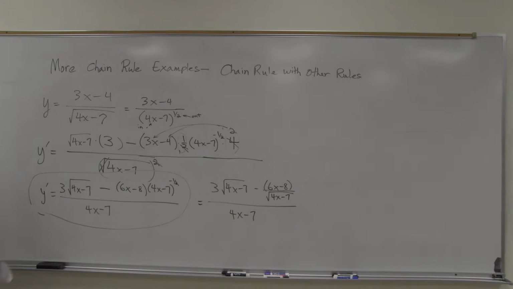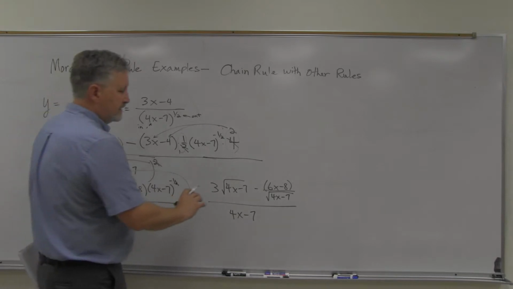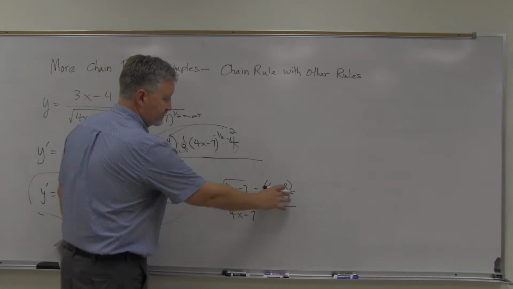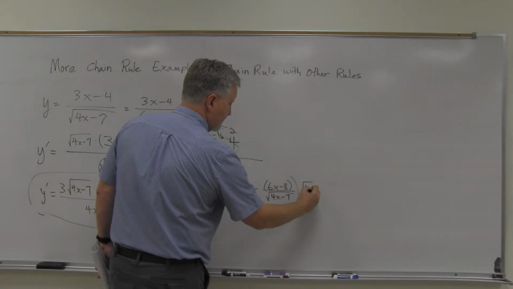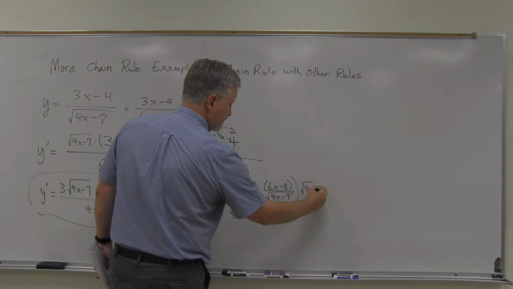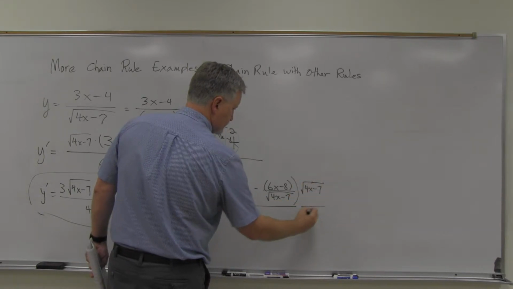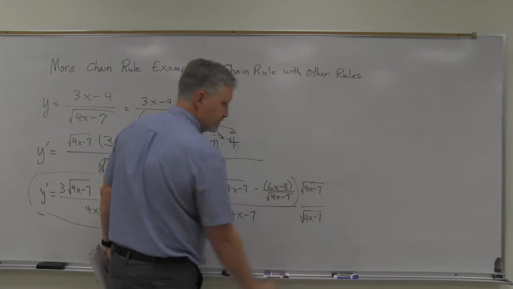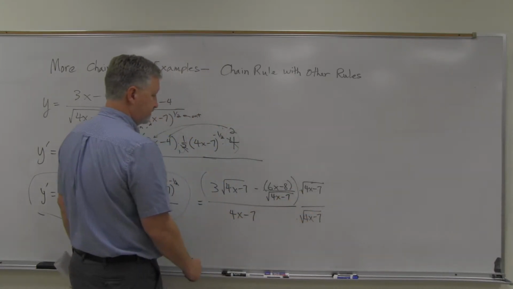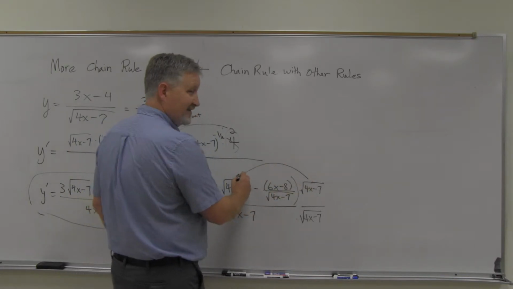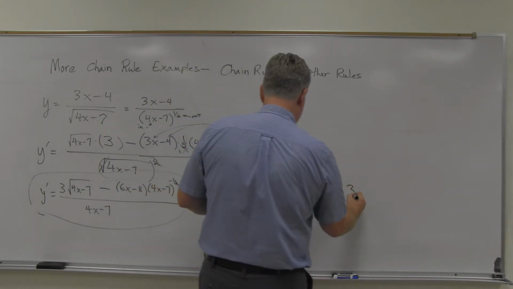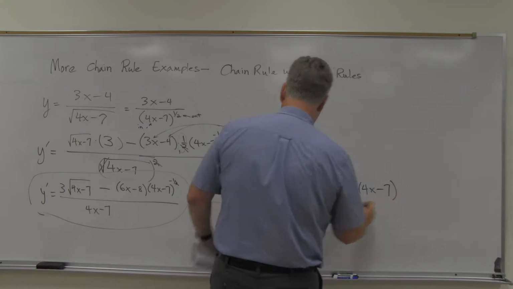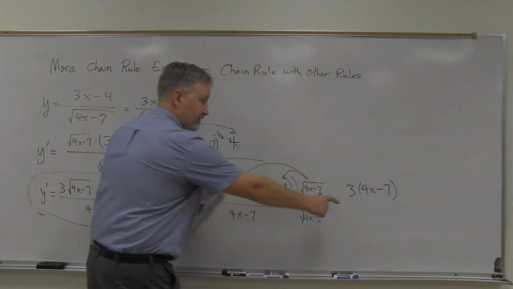Said, if you don't do this, you're all right, but let me just show you. If I multiply, so I've got this square root of 4x minus 7, if I multiply top and bottom by the square root of 4x minus 7, so I'm multiplying the top and bottom by the same thing. Well, you see here, if I do that times that, those square roots cancel, so I get 3 times 4x minus 7. And then this times this, right? Okay, see what I did?